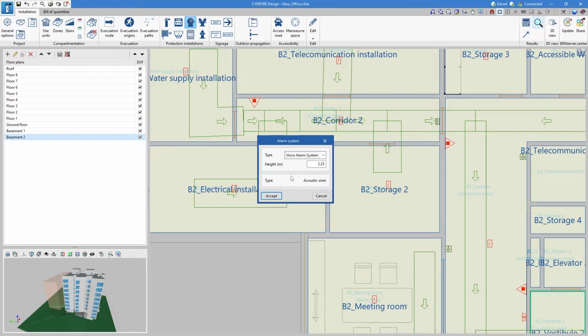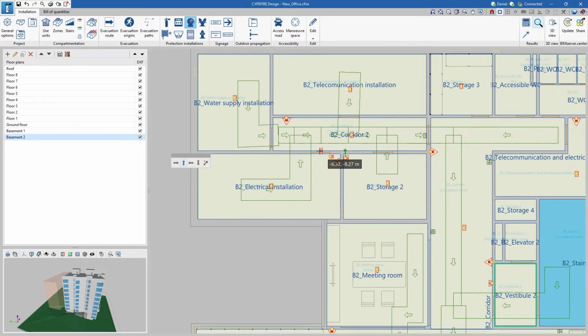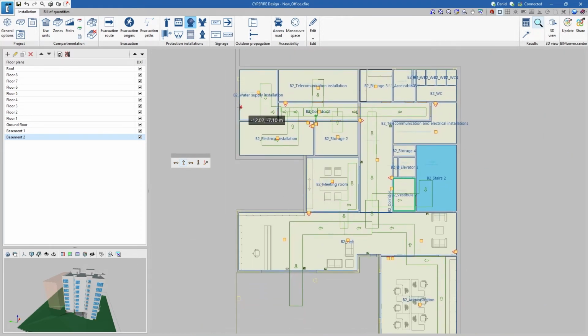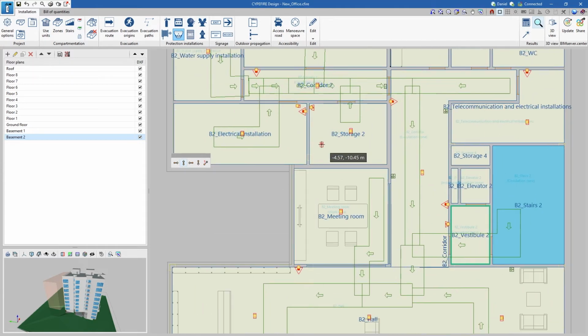The same for the alarm system. We only have to pick between all the types that we have defined in the general option, and place the elements in the project. The same goes for the fire hose reels and the detection system, based on the one that we have defined.